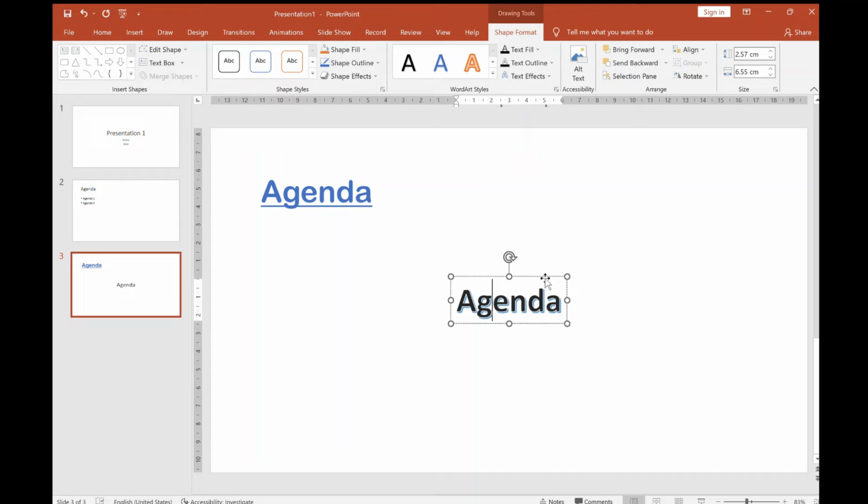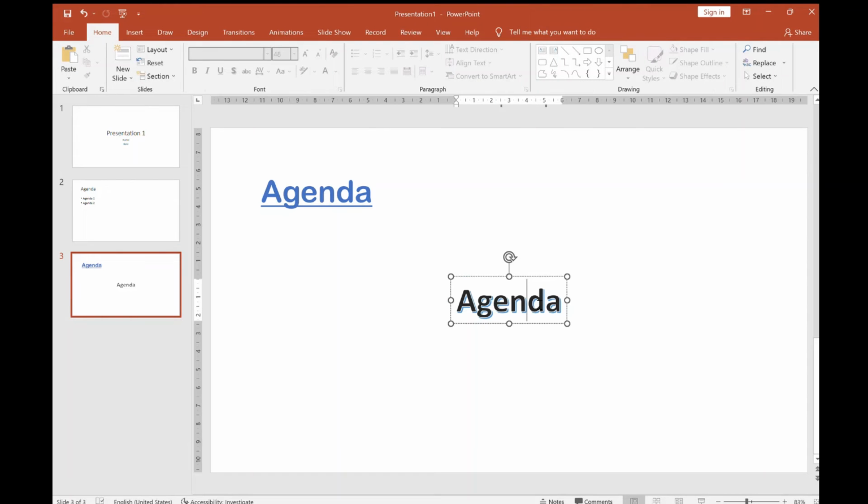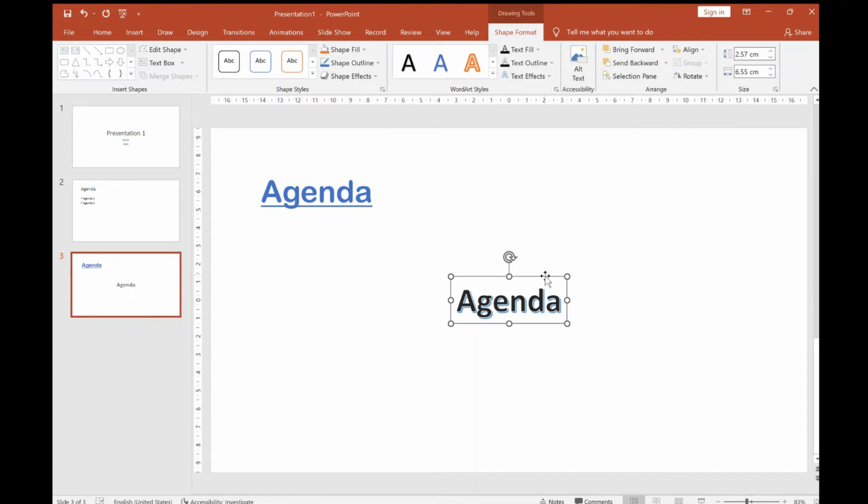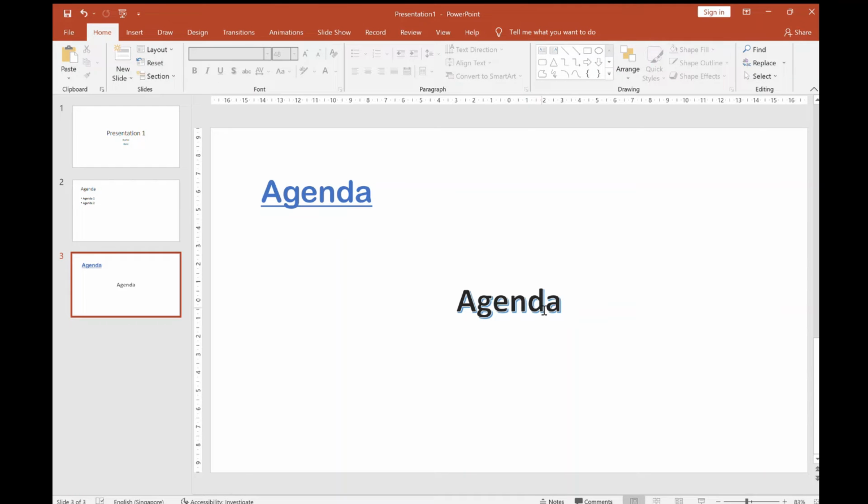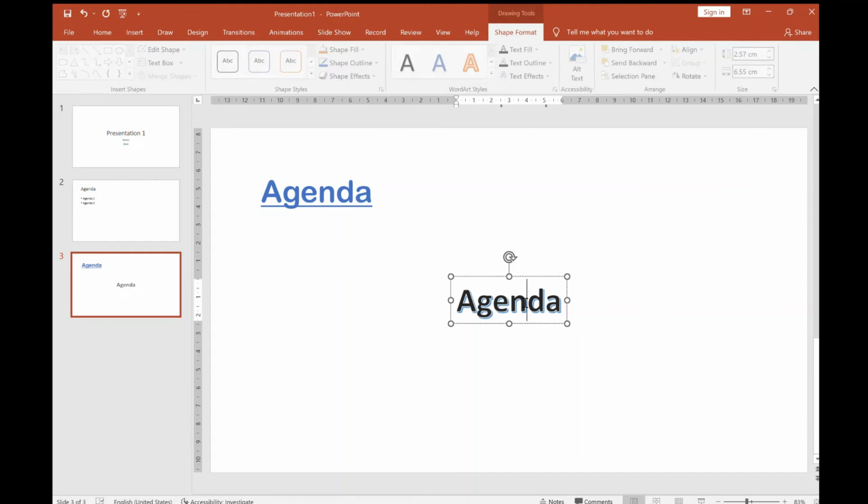So next, I want to show you how we move the things that you have inserted around. So let's say I want this to be under the blue font just now. So how do we move that? There are several ways to do it. First, the easier one: you want to work on it, so you need to tell the computer that you are working on this word.